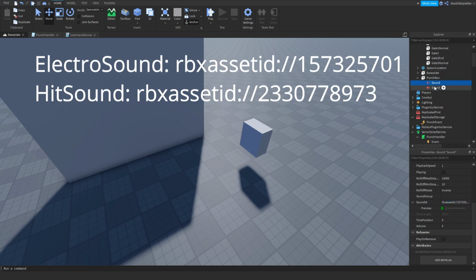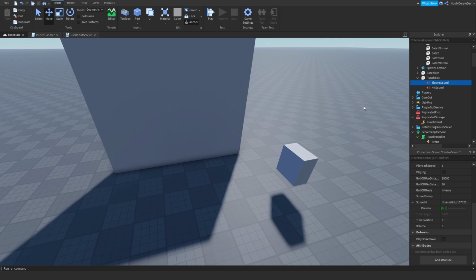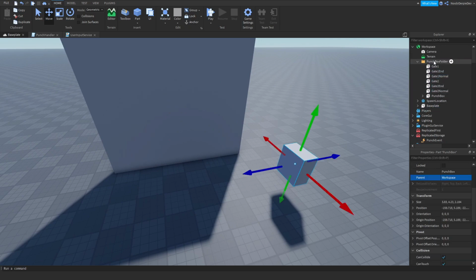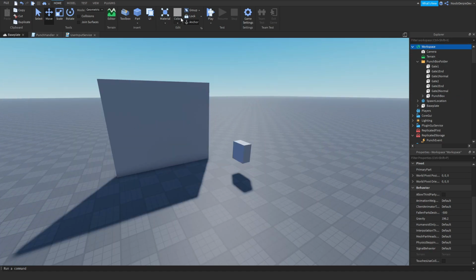Rename this one to hit sound, and the electro sound. And all of the information will be on the screen, so you can just straight up copy it and paste it. Don't worry, it's going to be okay. I got you. So let's continue on by putting the punch box in a punch box folder and anchor everything. So click on workspace and just anchor everything just to make it simple.